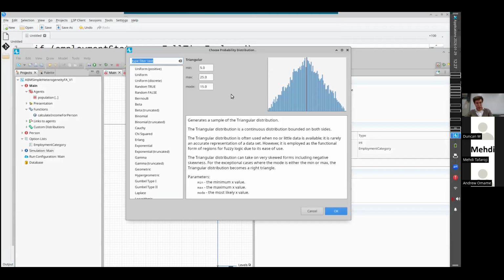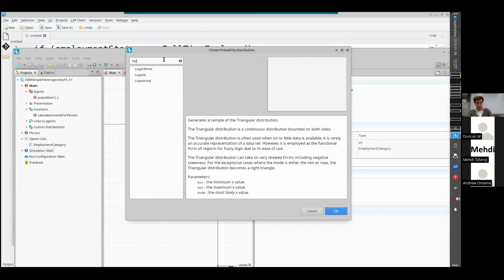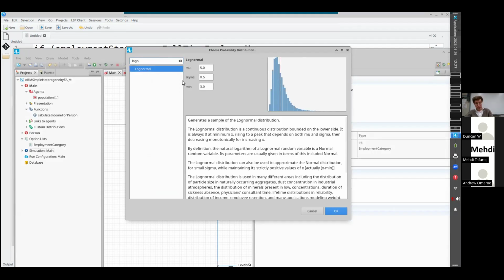Maybe I'll use this distribution probability explorer. I'll do a log normal. And I'm going to do mu 5, sigma 3, min 0. And I will say, okay.